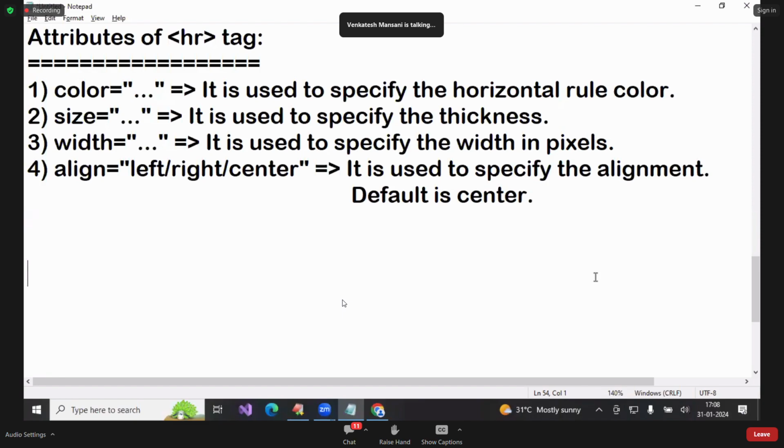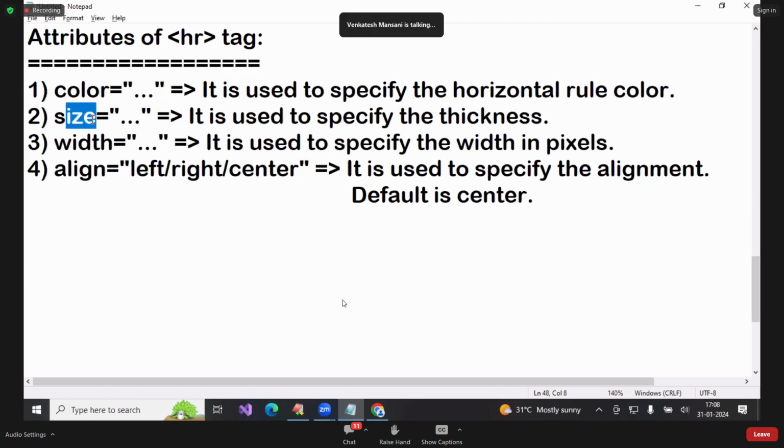These attributes you can write in the HR tag. HR tag is an empty tag, so no close tag, no body. Like BR. BR tag and HR tag, these two tags are empty tags. No need to write close. If you write it also, it works.